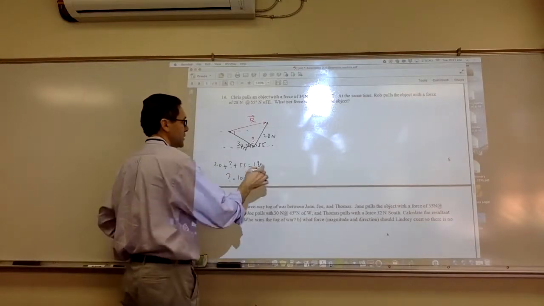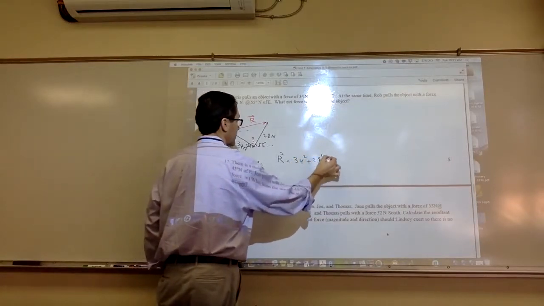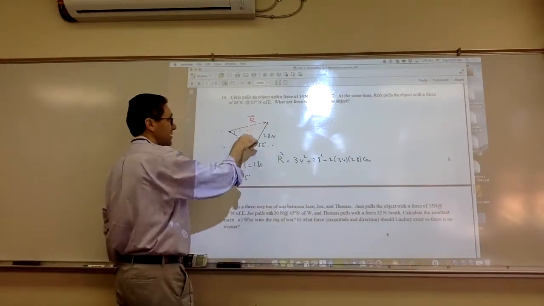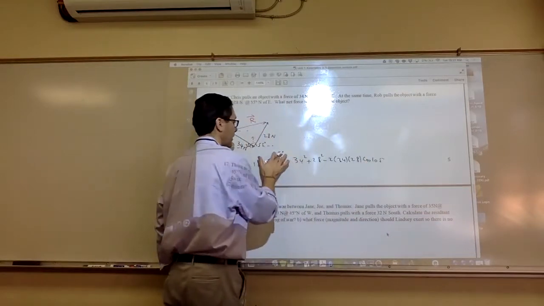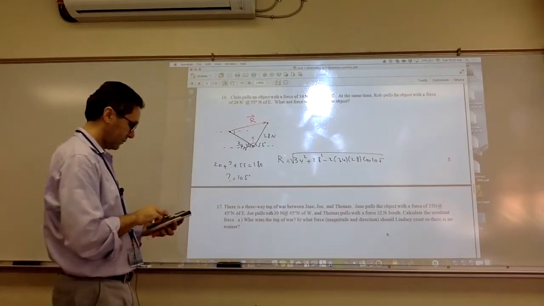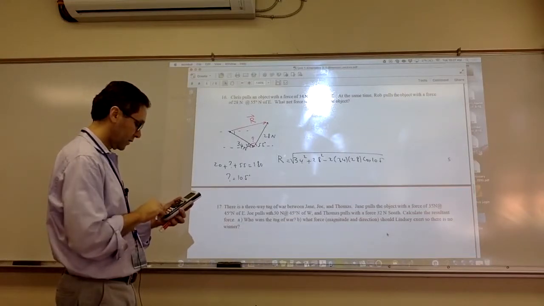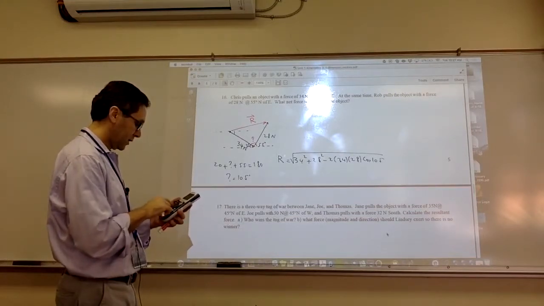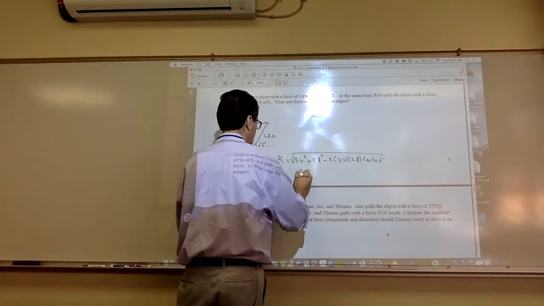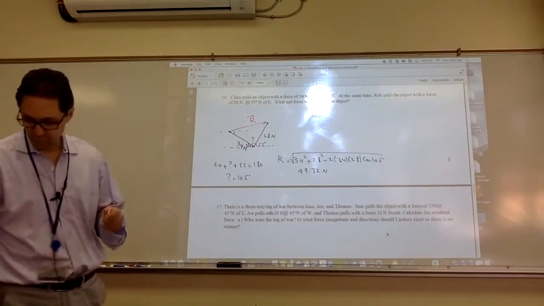Now here's how the law of cosines works. R squared equals 34 squared plus 28 squared minus 2 times 34 times 28 cosine of the angle facing what you're looking for, 105. And then you can take the square root, and you can take the radical of all that stuff. So let me try that. 34 squared plus 28 squared minus 2 times 34 times 28 cosine of 105. Take the square root of that, and we get 49.32 newtons. I think earlier I said 49.31, pretty close.